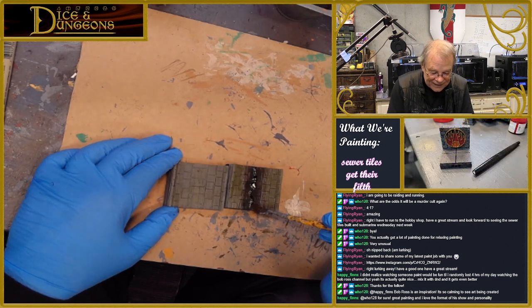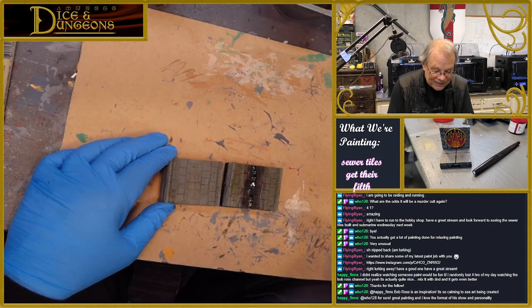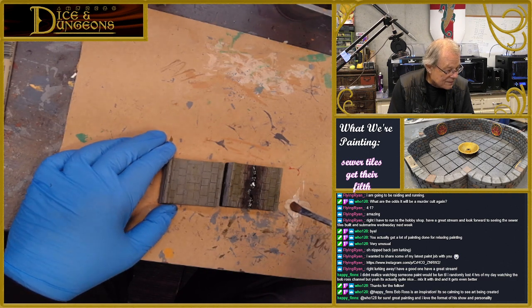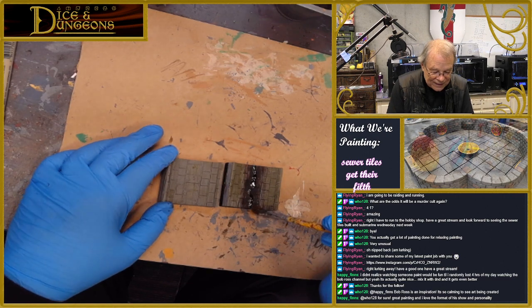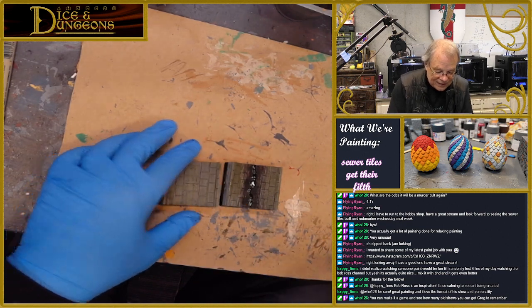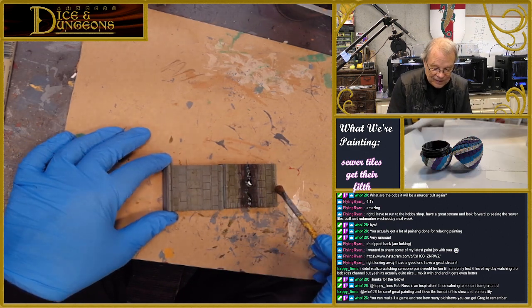This rivulet, I did this in epoxy, and I probably will do it again. I just find it easy to mix some epoxy up and spread it. We have this thing called realistic water, but that is not as viscous, and so it tends to spread a little bit. This I can just get a toothpick out and just brush it out. And I'll do that 36 times down the center of these. Anyway, this one eventually should look more or less like this.